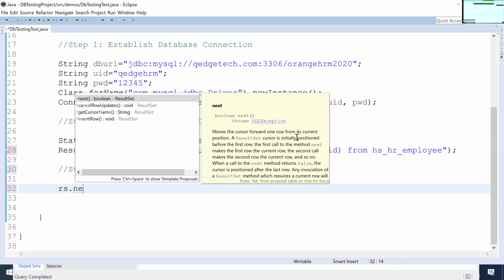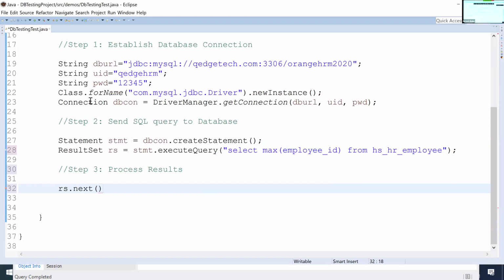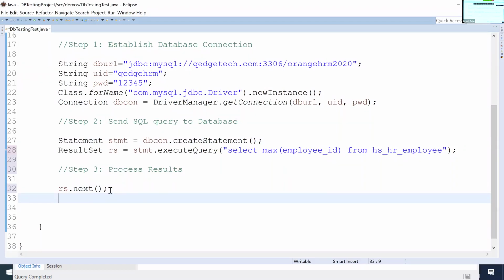The result set cursor is initially positioned before the first row. So it will move the record pointer to the first row and return true. By default, the cursor position is at the top of the first row. I'll explain this again in this way. Listen.